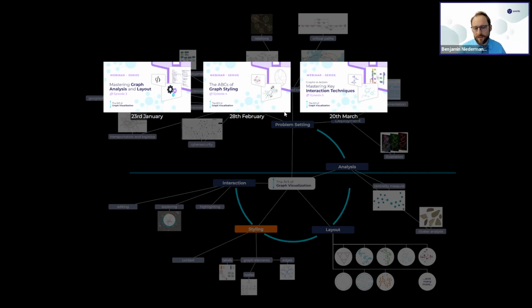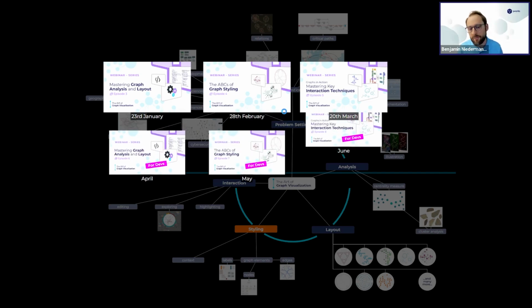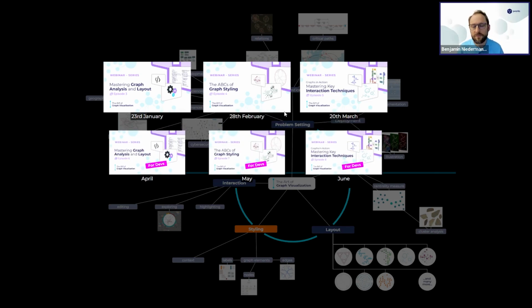All of them are made in the same way, so that I show many examples and give you some ideas, but I don't show much code. This is then done in April, May, and June. For each of these webinars, there will also be webinars for developers about the coding part, so how to actually do this, for example, using Wi-Files for HTML.